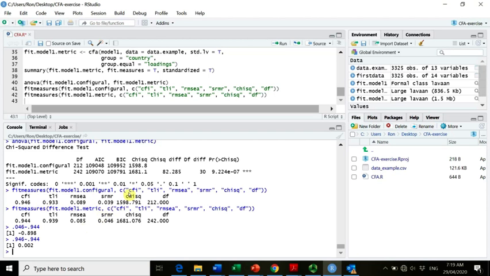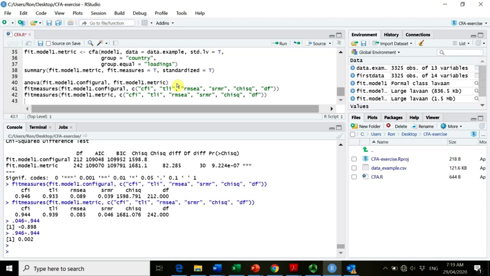So based on the chi-square, we would argue no, our model fits significantly worse. Based on these comparative or incremental fit indices and comparing their difference values, we would argue that we have equally well-fitting models. So hooray for those four data sets with these two dimensions from this particular survey. We would argue, okay, we have structural equivalence.